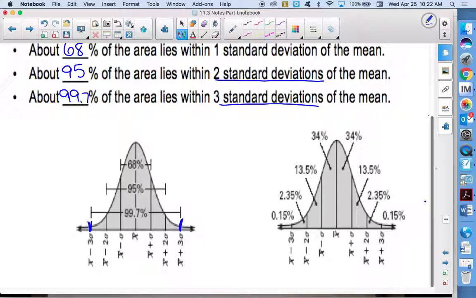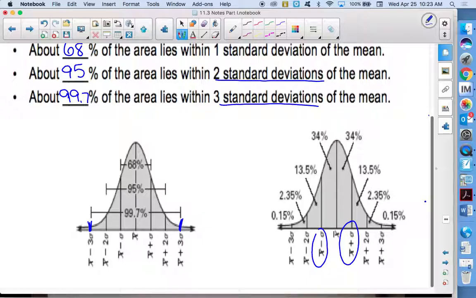Or splitting it up separately, 2.35, 2.35, and then that last little percentage is just the 0.15% that's left over, which is essentially nothing. I had a huge amount of data, and we have scores that represent that. So tonight you'll be asked questions about if something is one standard deviation from the mean. Well, that's what this represents here, the mean plus a standard deviation. That percentage, looking at both of them, would be 34 plus 34%, so 68%.